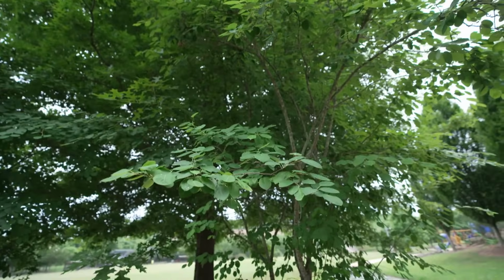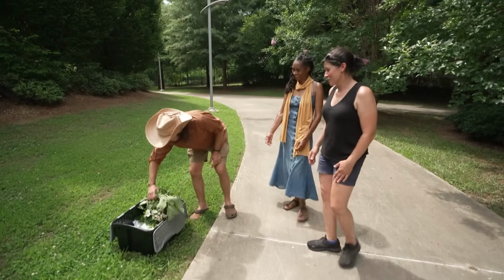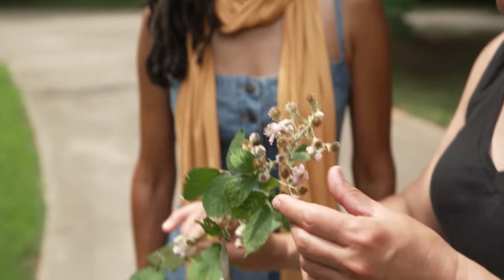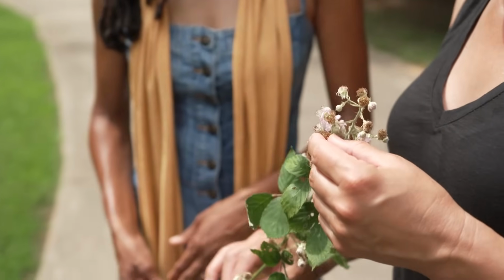Absolutely. So I know we're here to talk a lot about serviceberry, but it's also summer and there's lots of other things growing. So I want to share with you a few other things that are possibilities. That's cool. I love suggestions. So this is our wild blackberry, which is a great fruiting shrub. You know what, this could go on the back fence line. Oh, that would be really pretty. Little bramble area. I like it.